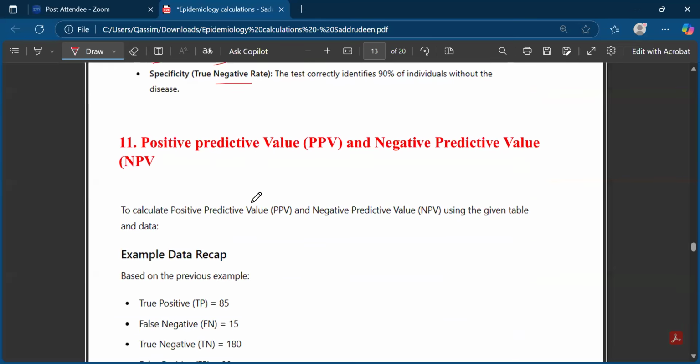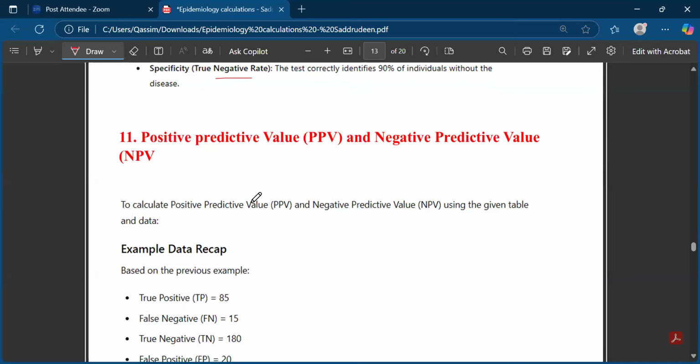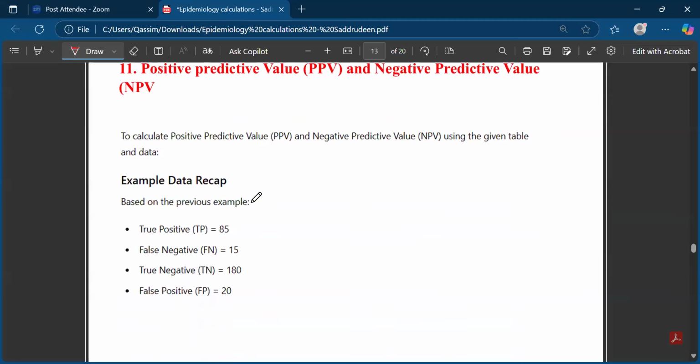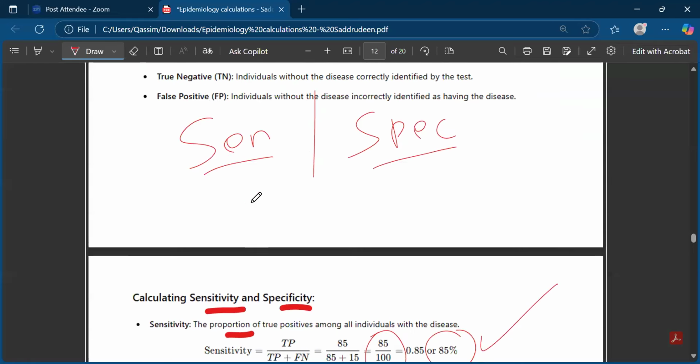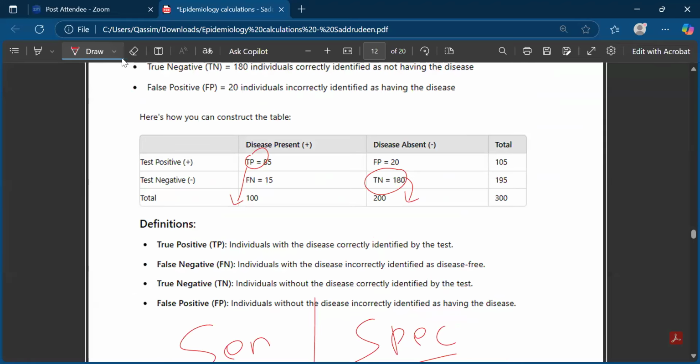So now comes this catch. You're told to calculate positive predictive value, negative predictive value. It looks very intimidating, PPV and NPV, isn't it? But let me tell you, now this one, we reverse our thinking back to default. Let me show you from the table. Very easy. We just take our true positive and our true negative. True positive, now we go across.